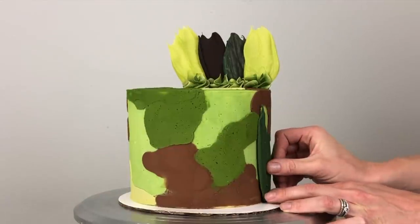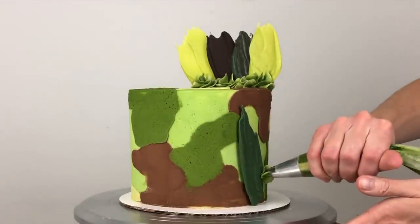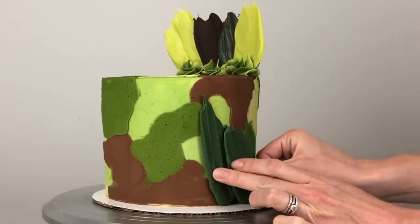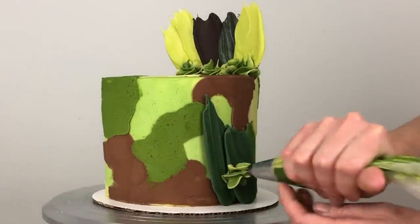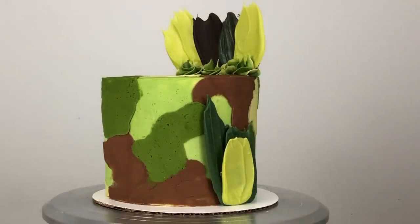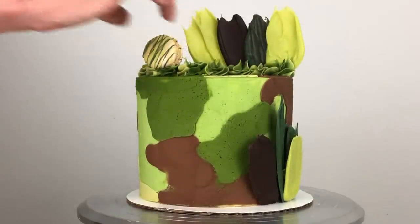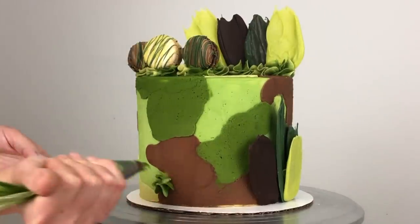For the sides of the cake, I'm piping little dots of buttercream against the side and then pushing the foliage into them to attach it. This fresh buttercream acts as glue and will take a few minutes to set, but once it does it should stop the foliage from moving. If you want to overlap the foliage, pipe buttercream onto the chocolate and then press another piece firmly against it. I'm piping some more swirls on top to attach the macarons — you could also use lollipops or candy in different shades of green and brown.